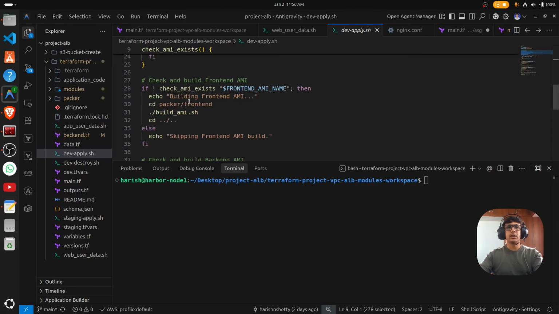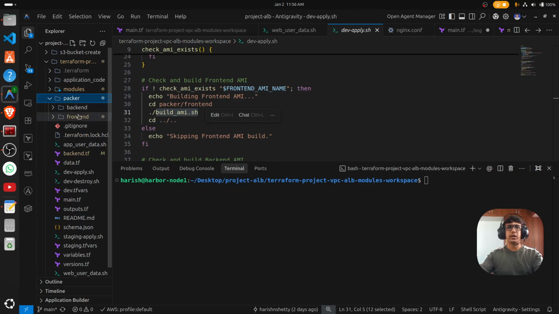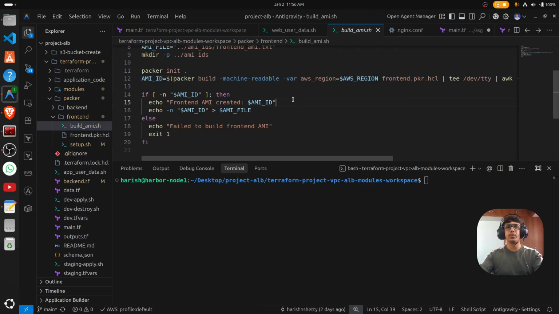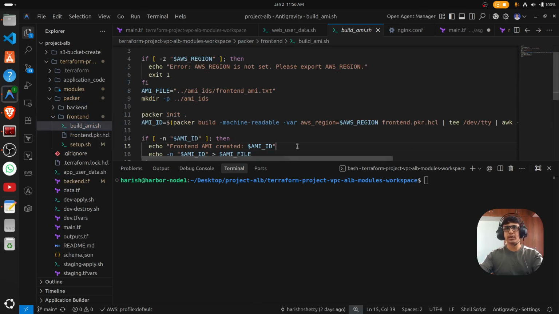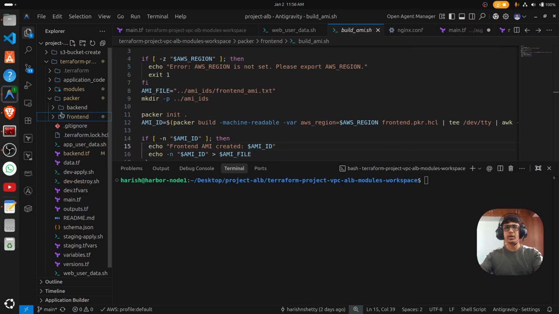See here, if in case the image is not available, then it moves back to the Packer front end and executes this command. This command builds the AMI ID with the related information for the Packer build, though it can be confusing.